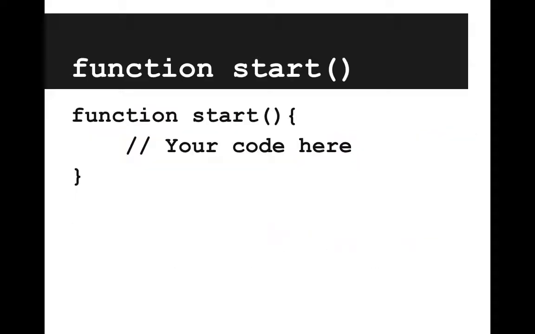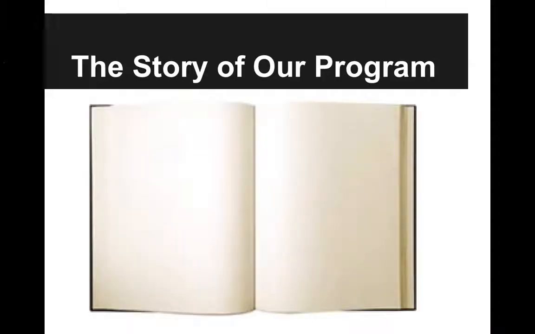So what does that look like? Well, there's a function called start, and your code goes in there, and that is the first code that will run when your program starts running. So we want to think of it like this. Our program is really a story. It starts at the beginning, and in that start function, we're very clearly explaining what happens.